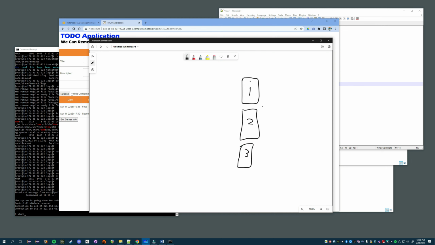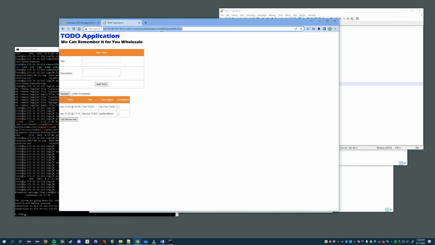These servers are all listening at port 22, of course, for SSH, but they're also listening. The web server is listening at 4352. And you knew that because that's when we log in to that machine. When we access it from the browser, we're using 4352.